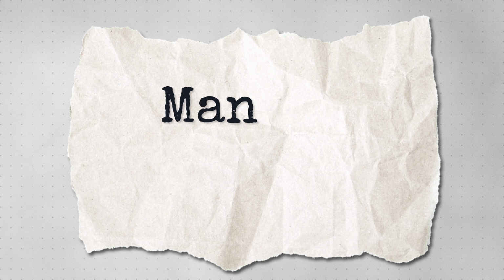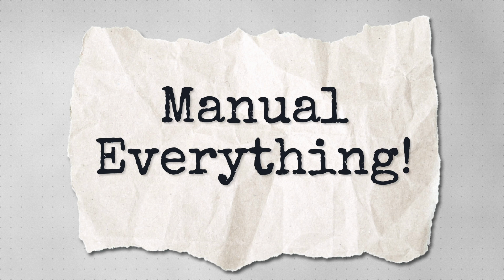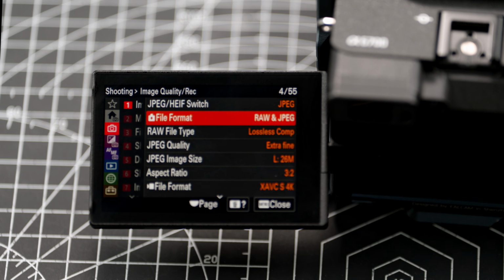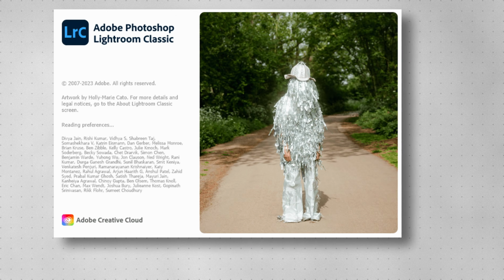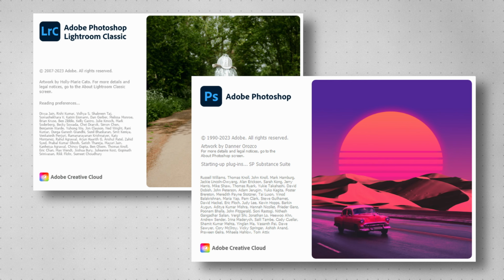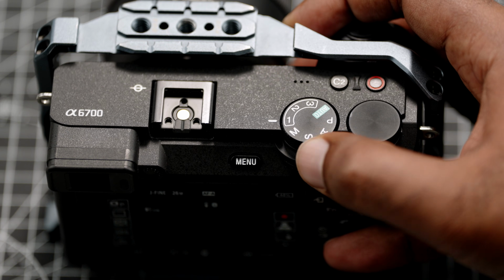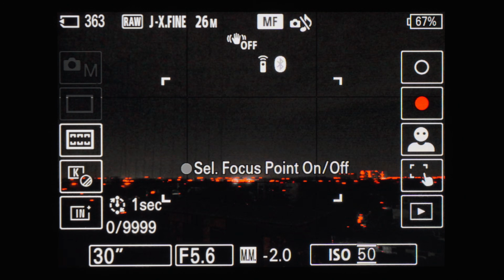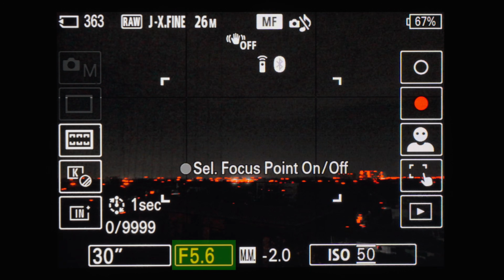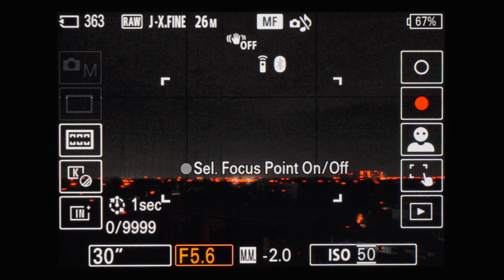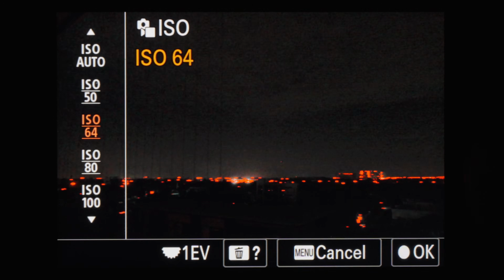We are going to set everything to manual so that nothing changes between subsequent shots. Also, we are going to use RAW format to edit the files in Lightroom and Photoshop. I will tell you why I use these two software later in this video. First, set the PSAM dial to manual mode, shutter speed manual to 30 seconds, aperture manual to 5.6 because that's where the image will be sharpest with this lens. ISO as low as possible, ISO 50 here.